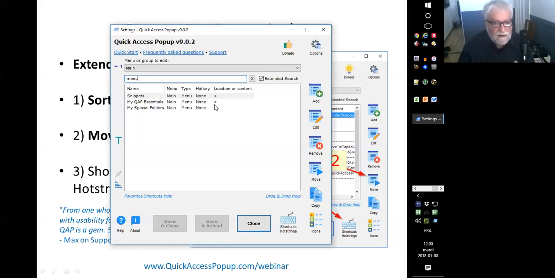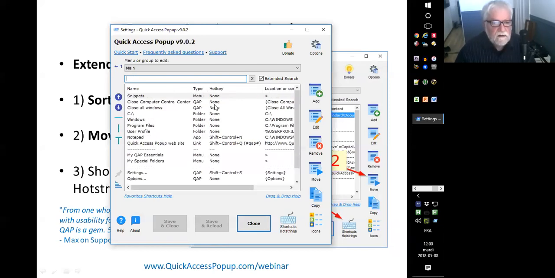Of course, the list can be longer because it will cover a lot of possibilities, but it could help you find something very quickly compared to what you had before. So that's the first change. The second change is the sorting. So here you have a button to sort. Some of you, maybe you've seen this in an earlier version, but I had to remove it because I had an issue with what to do when there are separators in a list.